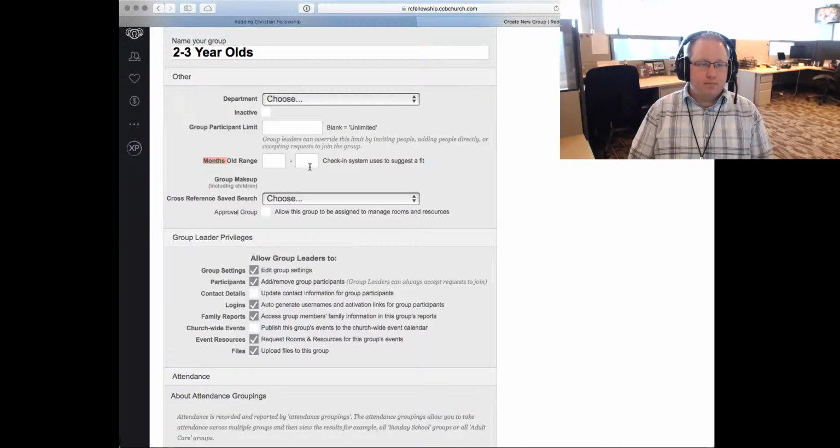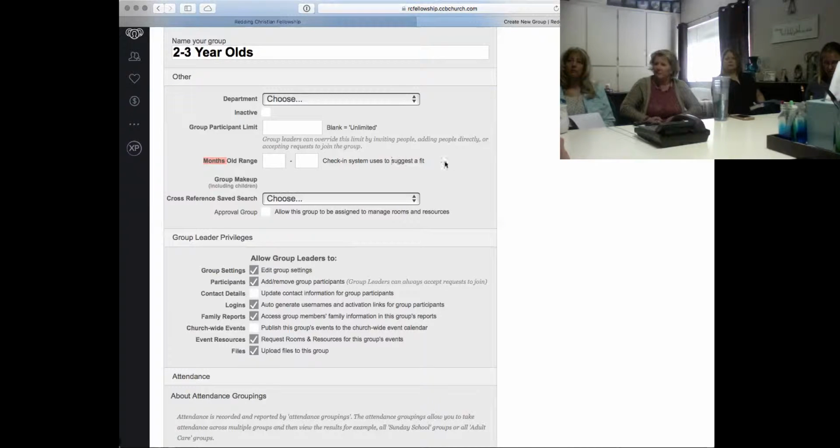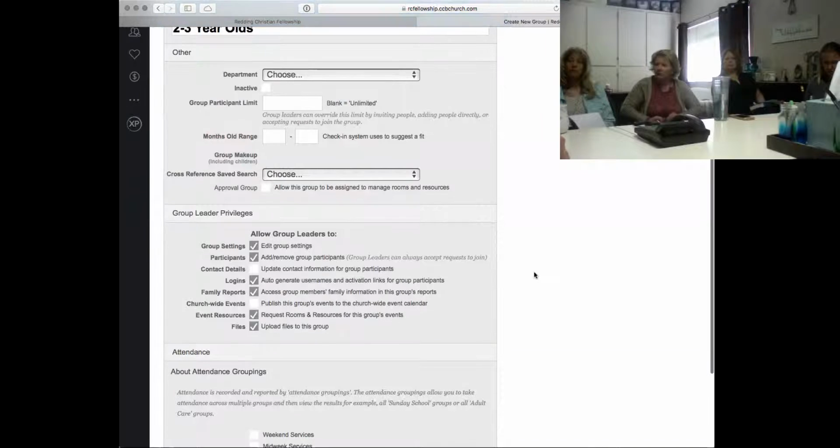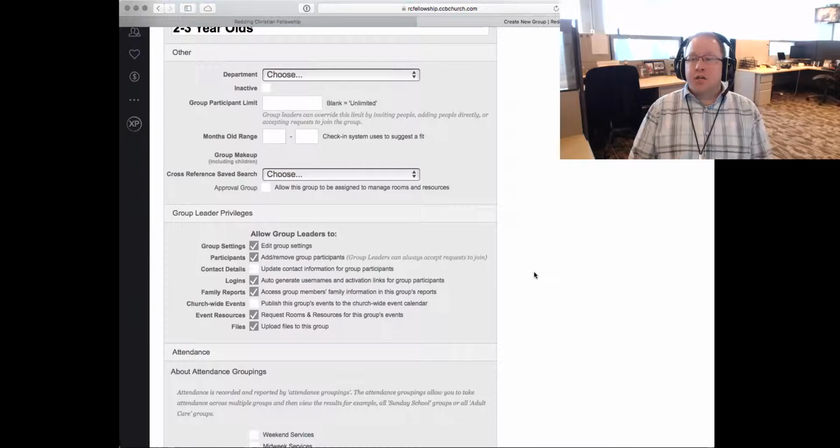And the way that works, when they end up capturing the information, is that calculated by a birthday, or when they tell you my kid is 7 years old? No, you will want to capture the birth date of the child. And you're going to want to do this for 2 reasons. Number one, if you have this set, it'll make a recommendation for the group that you're going to put the child into. But number 2, you want to capture that birth date so that child is hidden in the system based on that child age threshold.